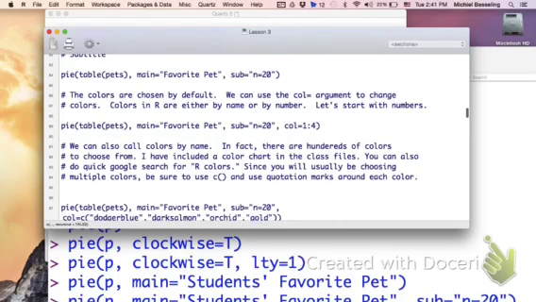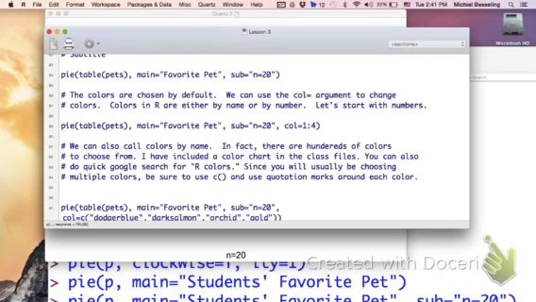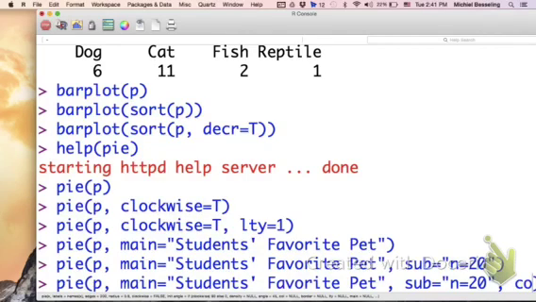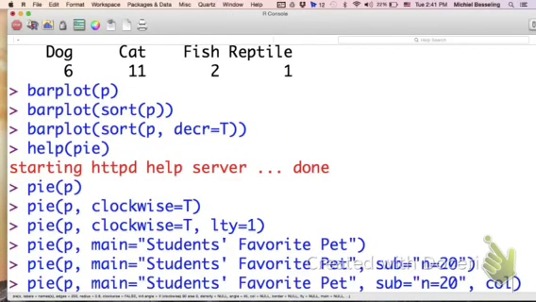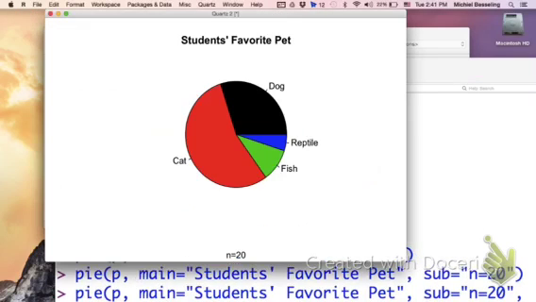Okay, so how do I change the color? These are some default colors. They automatically came up. They're not bad. There's a few ways to change the color, and R has a bunch of colors stored. Now the colors can either be in terms of names or integers. So since I have 4 colors right now, if I do col equals 1:4, what I'm saying is 1 through 4, use the colors with the numbers 1, 2, 3, 4. And if I do that, you can see at least what the first 4 colors are. It looks kind of funny, but hey, that's a nice pure red, green, blue, and black. It's nice having color, but the colors are kind of hideous.